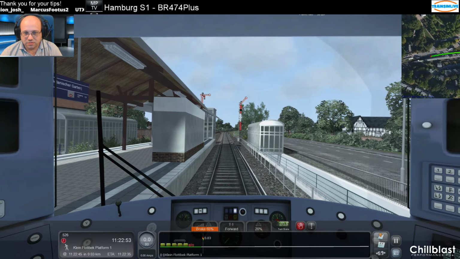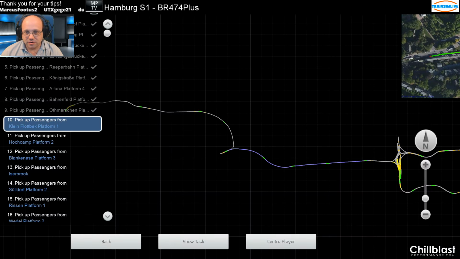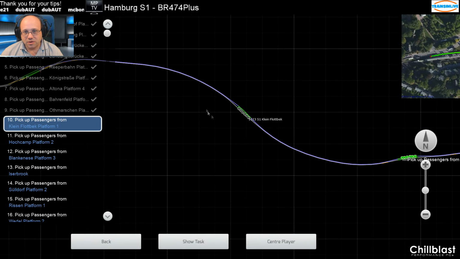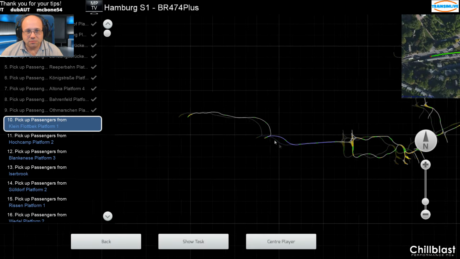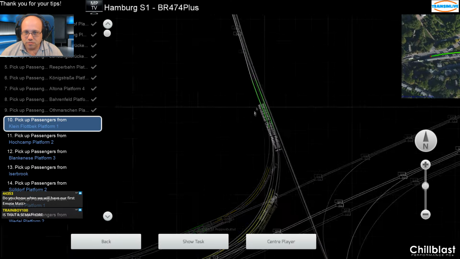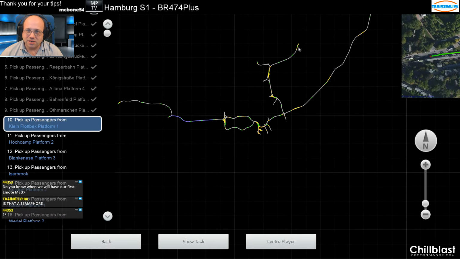The Botanical Gardens. Let's have another look at the map. Where are we? So we've got one, and then we get to the terminus. Then we'll be changing direction and heading back the other way. And then this is the airport. So S1 essentially is from here, I think, all the way around to here.